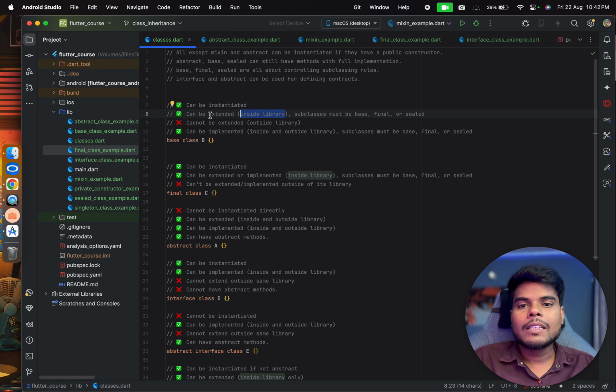So the condition is we can extend a base class but within the library, and the subclass must be either base or final or sealed class. Then we cannot extend it outside the library.